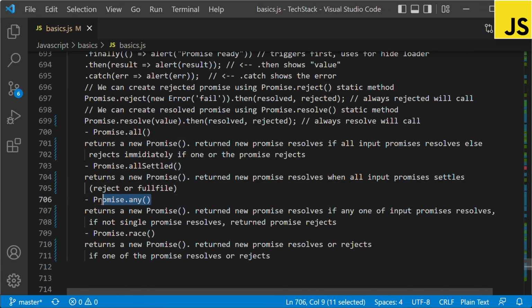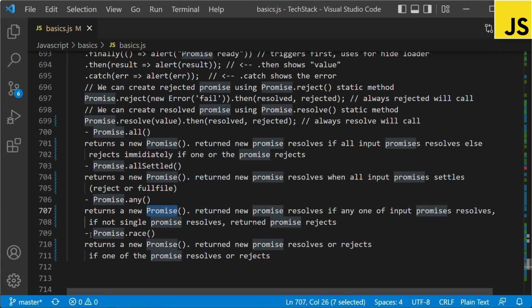Then we have the Promise.any method. This will also return a new promise, and this returned new promise resolves if any one of the input promises resolves. If not a single promise resolves, this returned promise will reject.